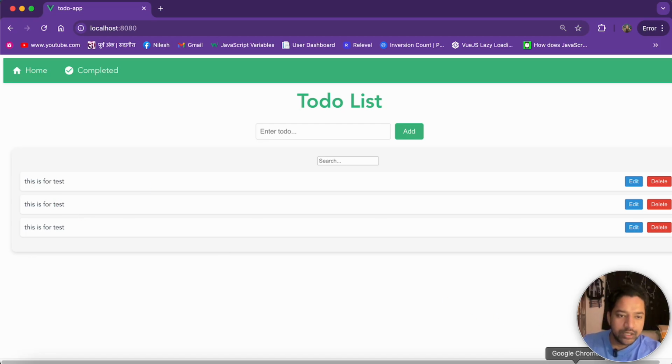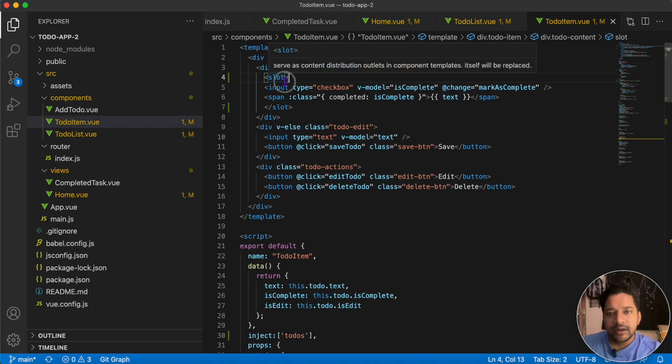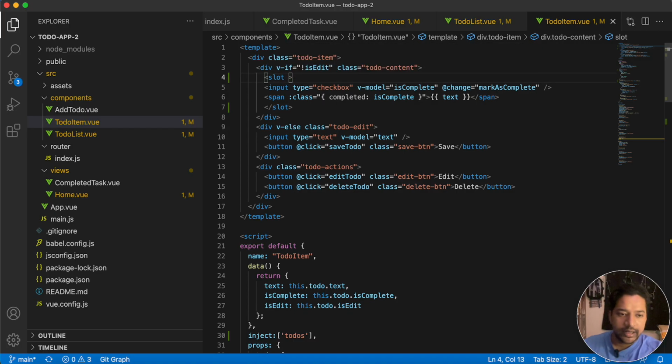One beautiful thing here is that you can send data also. If you want to send some data from the child, in the parent content we can use that data.